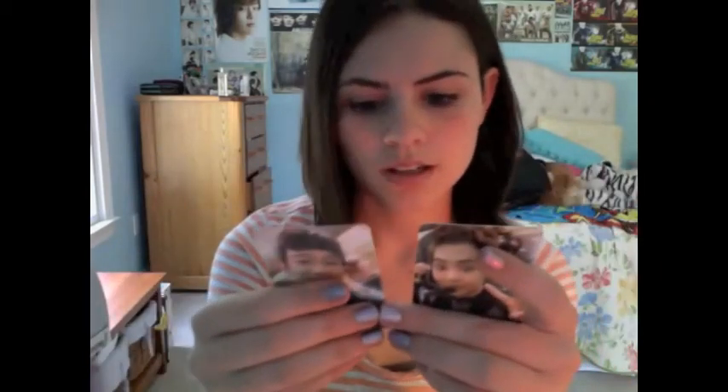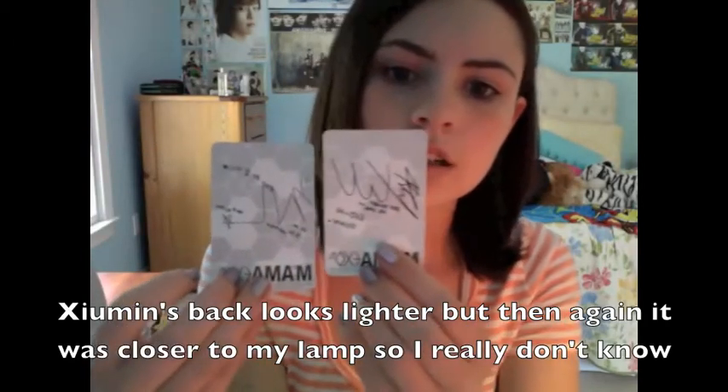Let's compare these. I've heard that these are slightly brighter than the Korean version. I've never seen Chen's version of a photocard in person, just on the computer. Here's the back — they're thinner too, the Chinese version of photocards. It doesn't feel that much thinner, maybe it's just me, but I've heard they're thinner. The backs look the same. This is my OTP for EXO-M, my favorite one — Chen and Shumin, the Korean members. So that's that.